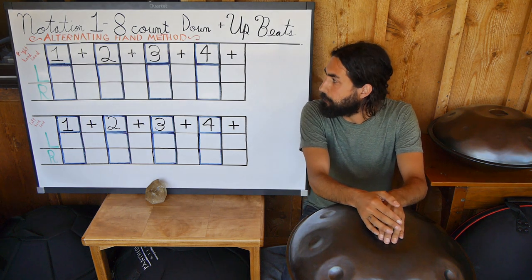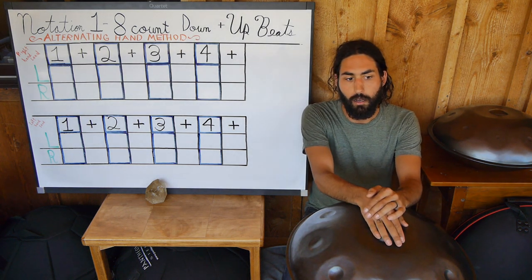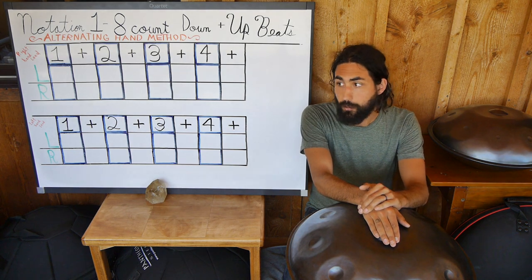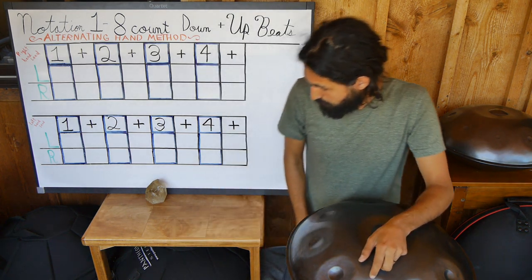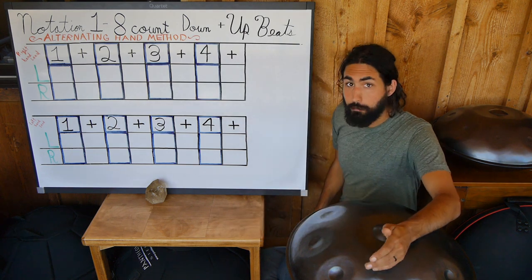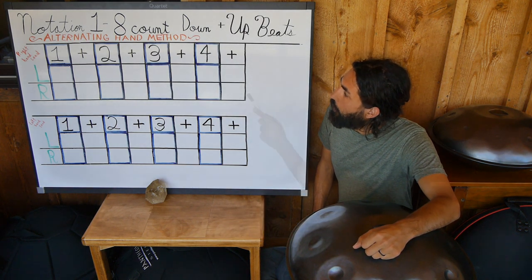I've had a lot of people ask me about my notation system that I utilize to record ideas, to get specific about certain ideas and to effectively share those with other people. So I thought we should do that. So here we are. The system is based off of a pretty standard system that a lot of folks use, called TUBS, or timing unit box system.